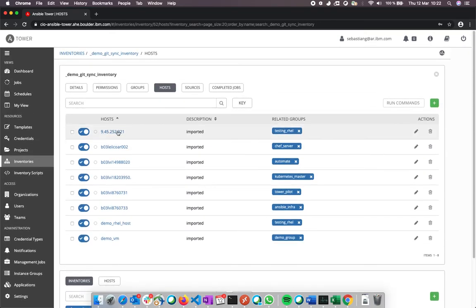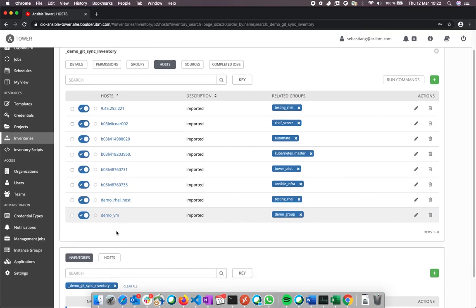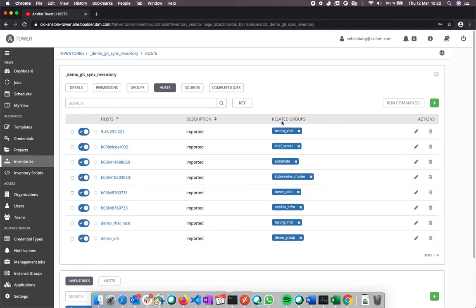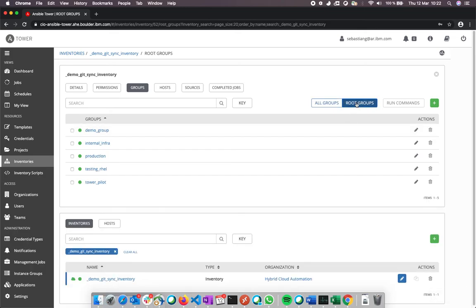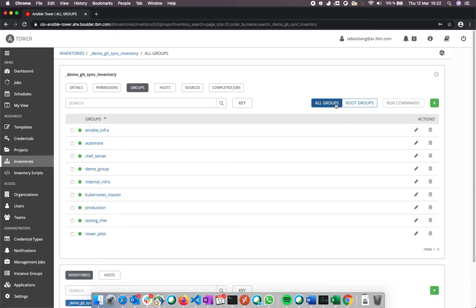The hosts are here, and also the related groups are here for every one of the hosts. We can see the groups also, and the root groups, all groups, root groups, and this is very cool. So we have our inventory from Git now uploaded, and the servers are there.